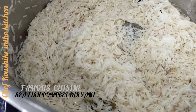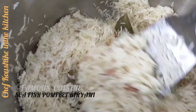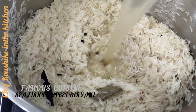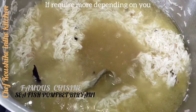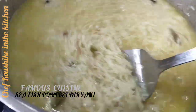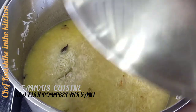Sprinkle seasoning, put it the proper way. I like to pour a little bit of sugar. Mix very well like that. I made a secret fish stock — whenever making fish biryani, you must make a secret stock. Two cups rice, three cups stock — like that. If you need more, it depends on your heat. My eyes are always my measurement — I know how much water is needed.